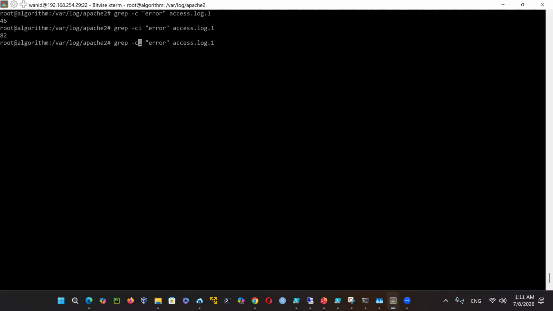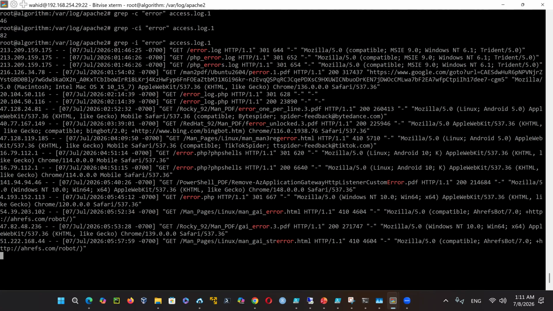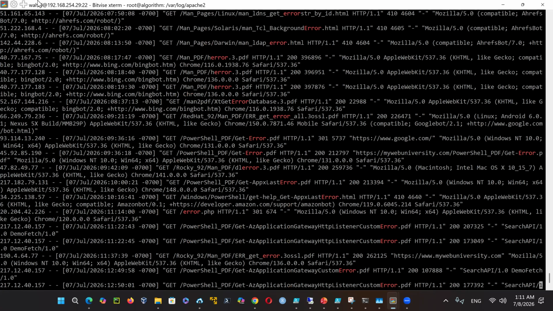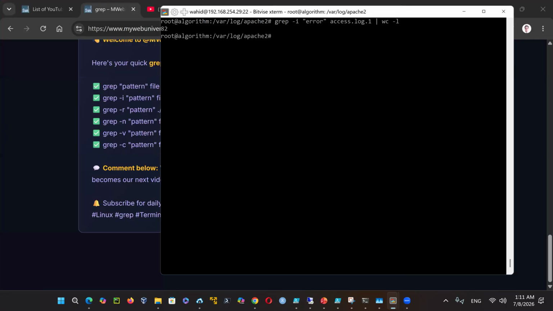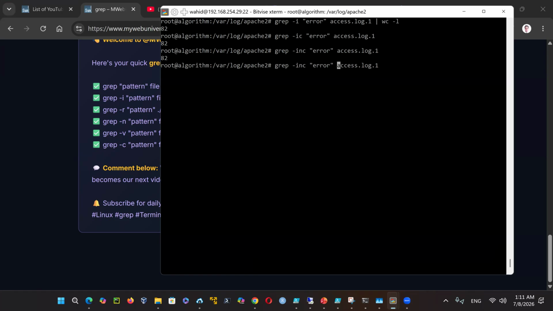So if I just do -i here, that is all uppercase and lowercase. You can see here, these are uppercase. And then if I do this one and then do a word count -l, it should be 32. And that's what that 32 is showing up here. I'm sorry, 82. 82 of them are there. And then if I don't do this one, and instead say do the count, it's going to show 82. If I say show me the line numbers that are happening, with -n also showing the line number, because we're doing the count, it's not going to show.